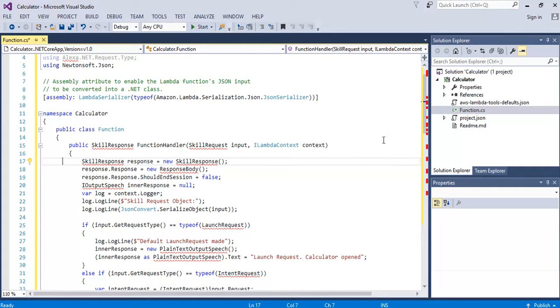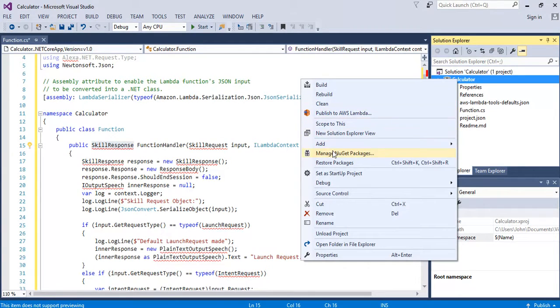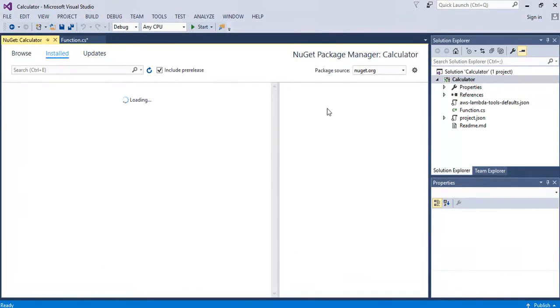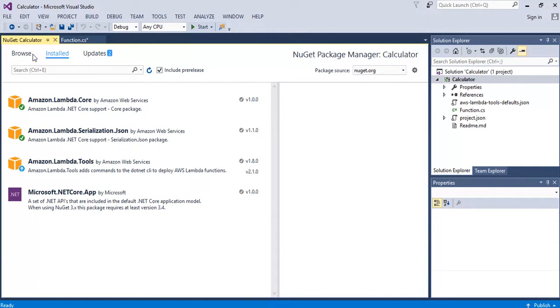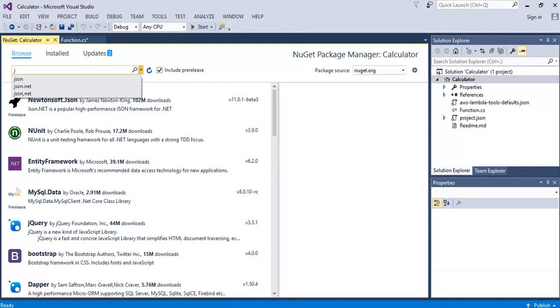Those sharp shooters amongst you will have seen that our Visual Studio environment didn't like some of the words we've got here. That's because I was missing a few packages. So we need to go and get some packages which will support these. We get those from the NuGet environment. So we manage, right click and click manage NuGet packages, and we can browse for a couple of packages that we need.